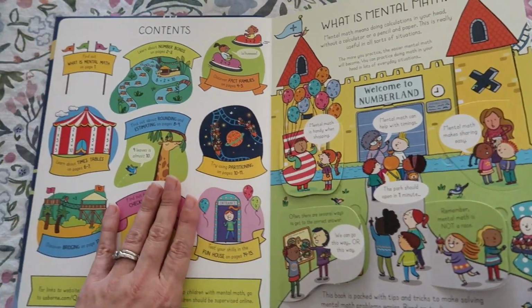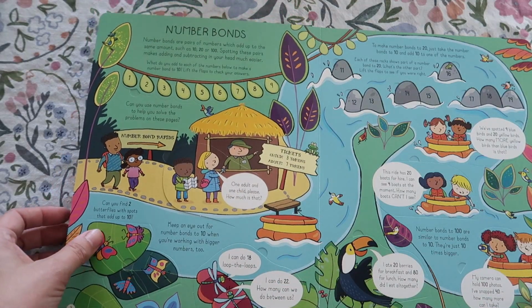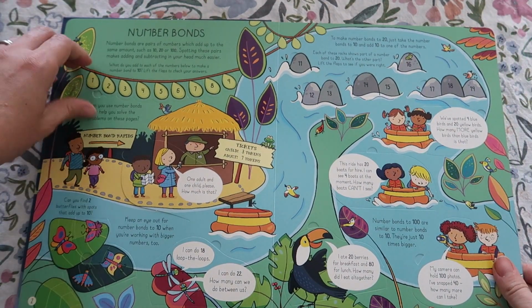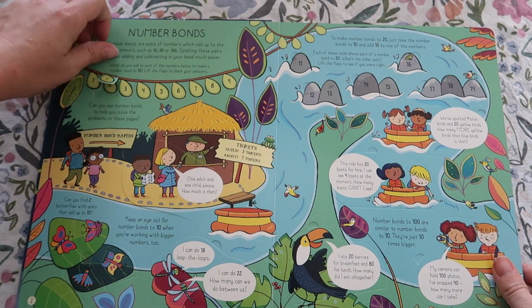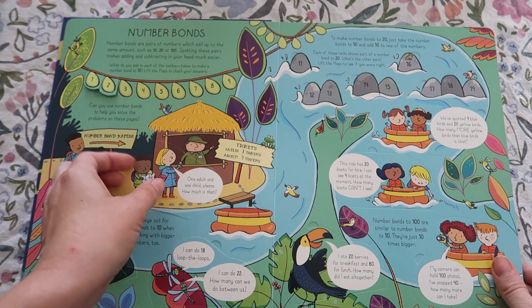So this one's talking about number bonds. Tons and tons of flaps to lift. Like the whole page is just basically filled with different flaps to lift.